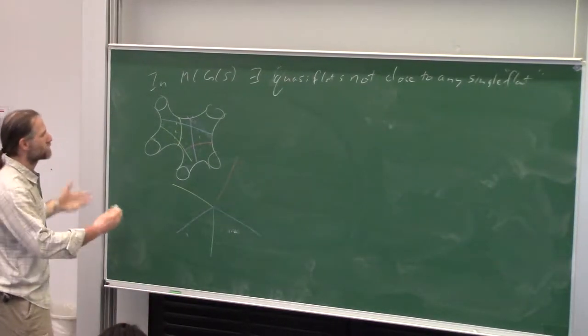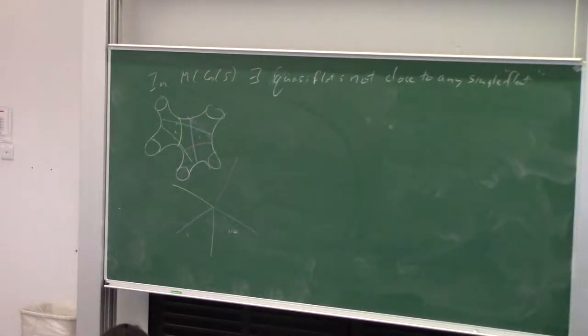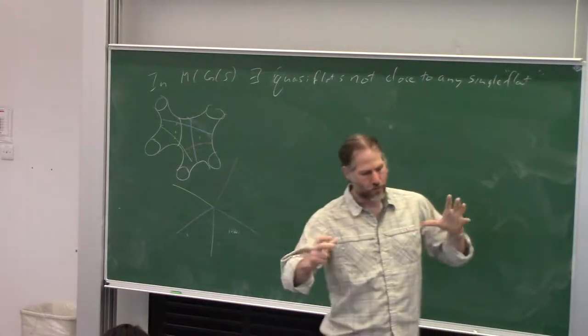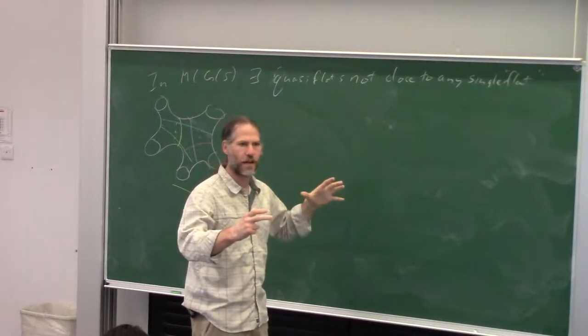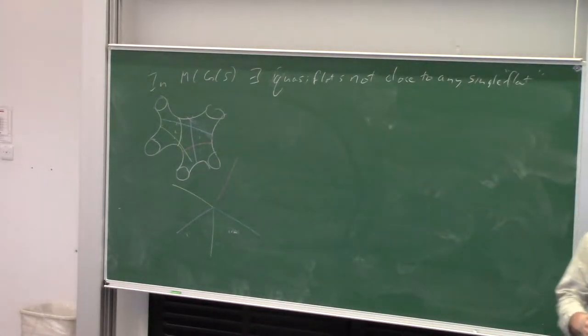Nonetheless, there's been some other partial progress on this. There's a theorem of Eskin, Masur, and Rafi where they prove that large parts of quasi-flats lie sublinearly away from standard flats. So there's been some local approximation, some local versions that lead towards this conjecture, but this conjecture hadn't been resolved yet.